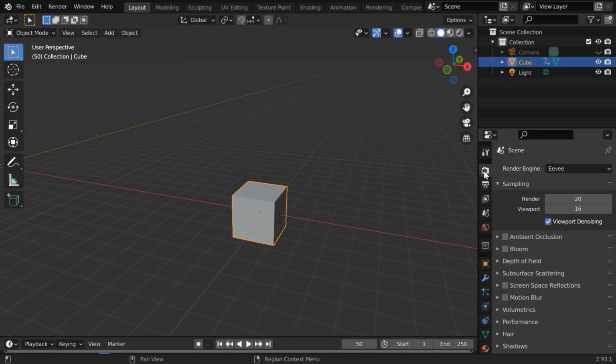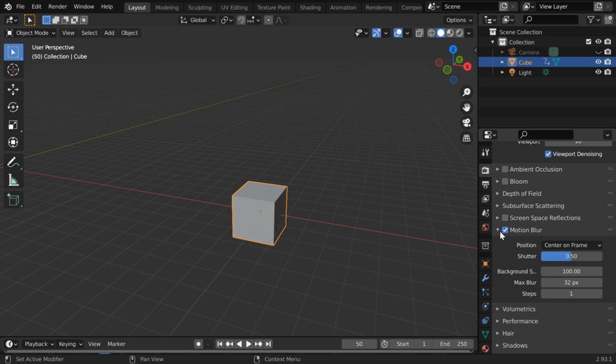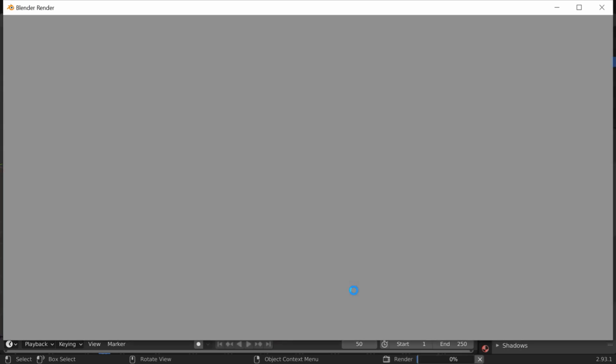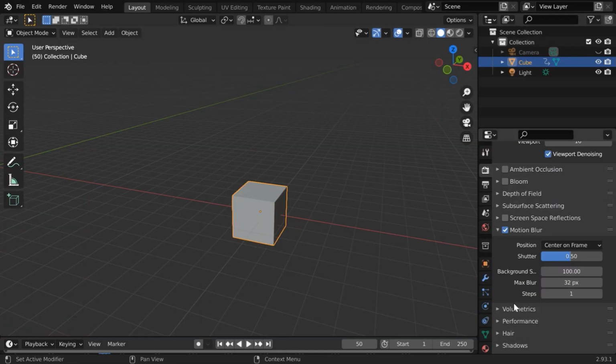So go to the Render Properties tab and scroll down. We have the motion blur here, let us enable this and then expand it. We will first go with the default options here. Let us hit F12 for the render again. We now get an effect like this. So you can see some amount of motion blur for this cube along its direction of movement, which is the x-axis of our composition. You can control the amount of the blur and its nature using these parameters here.